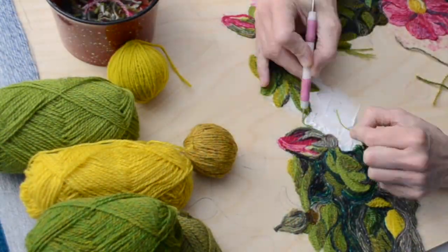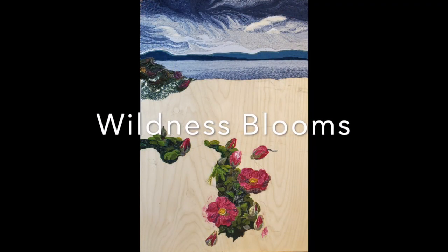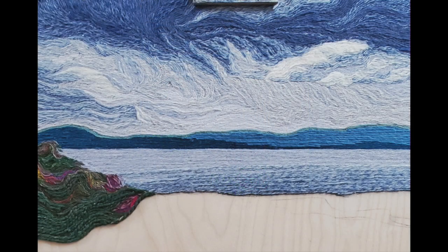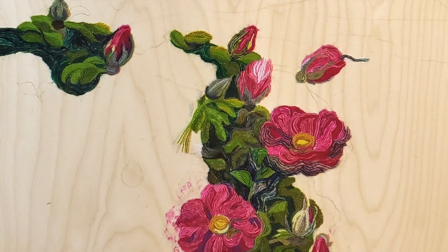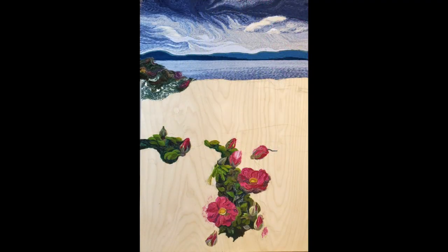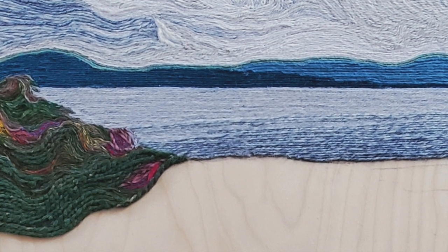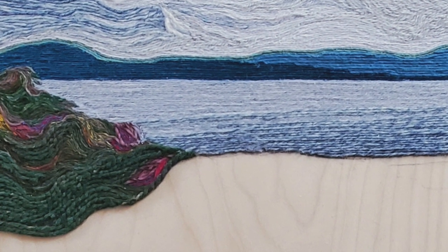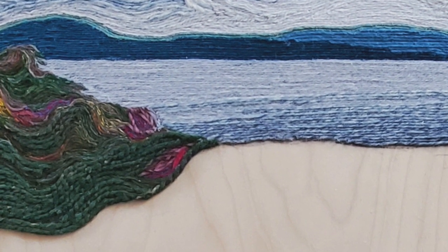Today we are back to the work in progress for this piece titled Wildness Blooms. I started this one at the top of the board where I put in the background. Today we will continue with the rosebush in the foreground. I'll mention that that top left mass of green was put in a previous video, and I mentioned that one of the yarns didn't satisfy its purpose, so some of it was taken out and will be replaced within this video.